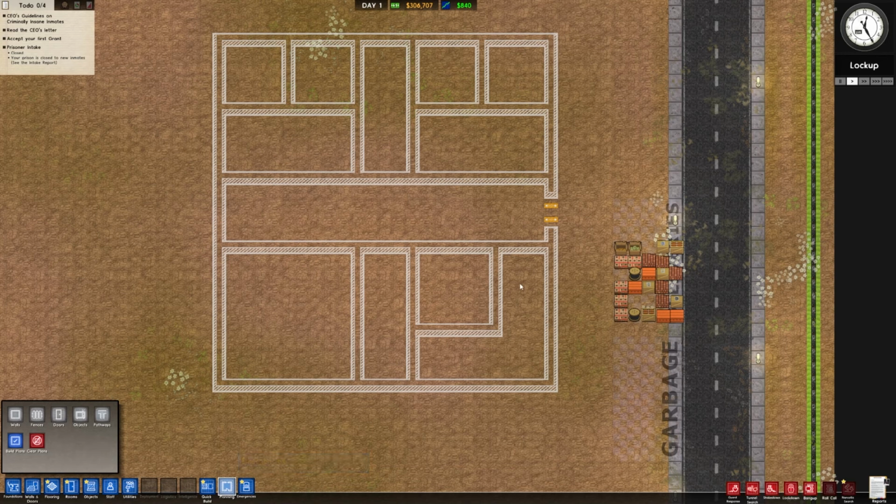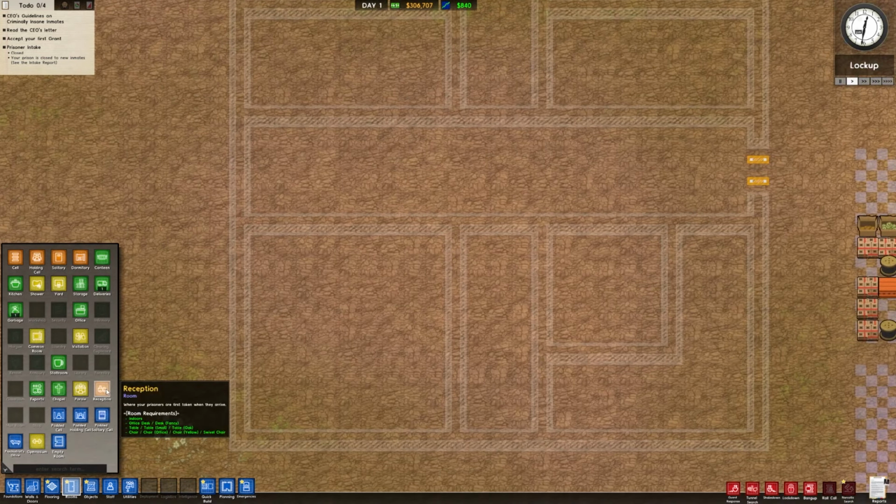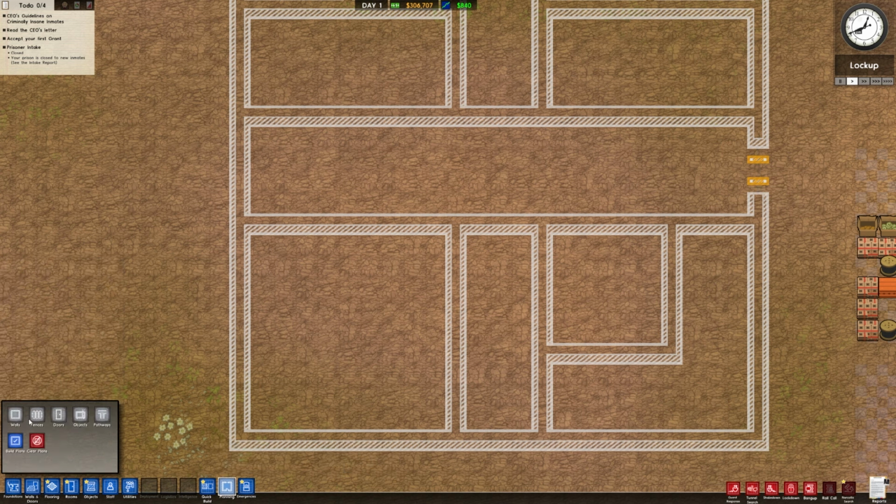But that'll be parole, that'll be visitation. We obviously can't do all of that at the very beginning, but if we plan for it, we're going to be in good shape. And then we have our reception. It does not have any requirements for size, so that's good. And then the holding cell does have a minimum requirement of 5x5. Not a big deal. That should be pretty easy for us to accomplish in this space here.